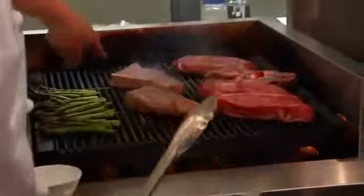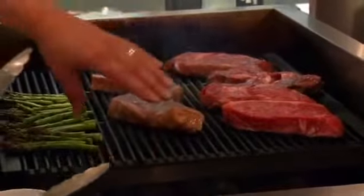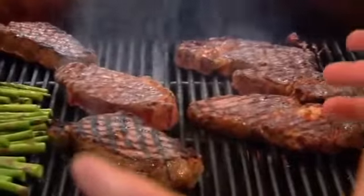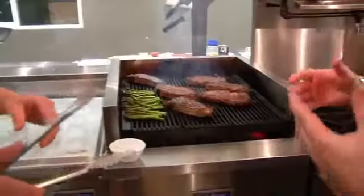I don't like manhandling my steaks. No. I like quarter turning them. So what we do is we start off with one side, then we just actually turn it so we get some beautiful grill marks. When you're cooking steaks, you should only turn them 4 times. Quarter, quarter, over, and that's it. You almost think you knew what you were doing, Chef. You've seared the outside of that beautiful ribeye. When you bite into that, you're going to say, Tim, you know what? You're right. The ribeye is the ultimate steak.